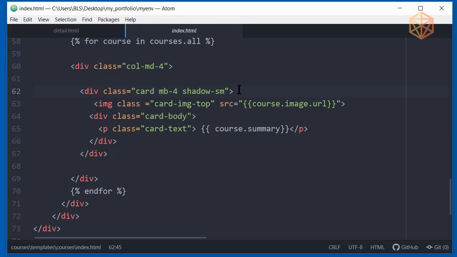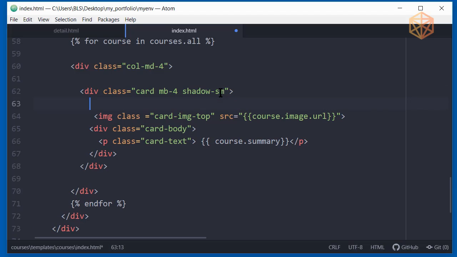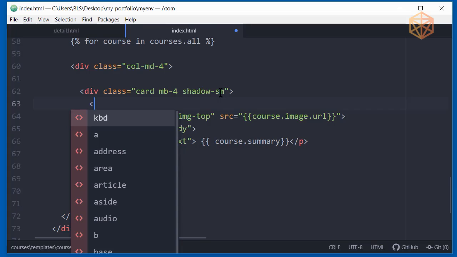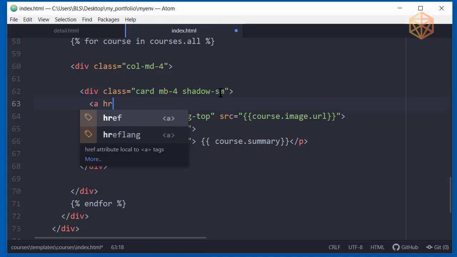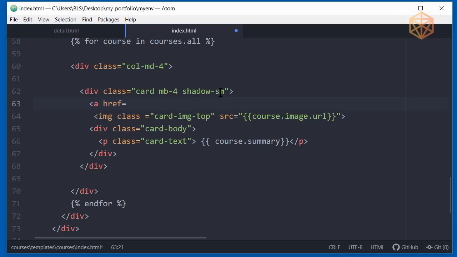So just here, after this div, I'm just going to tab down and add an anchor tag. So you do a left angle bracket to create an anchor tag. So the link is going to start from here. So I'll do href equals to and the percent sign, and I'm going to use the template syntax again.